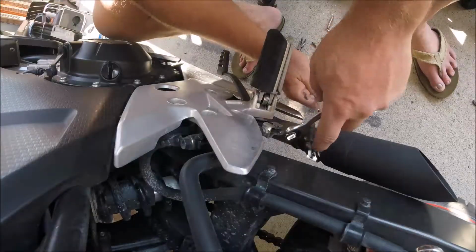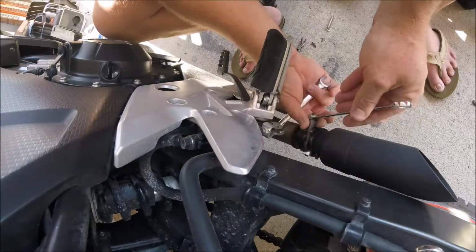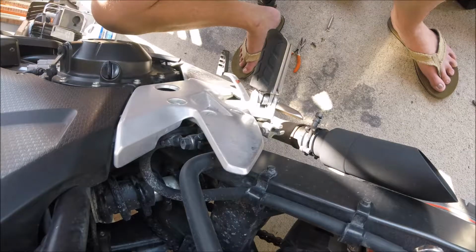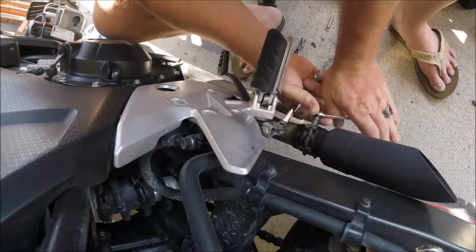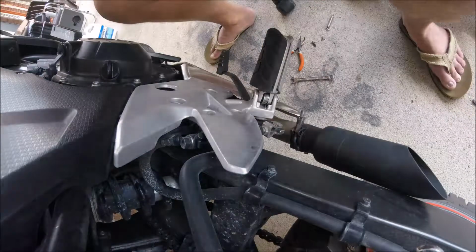Size fits that. Nope. I think it's an 11. Yeah, it's 11mm. So it's on. Let's hear what it sounds like.